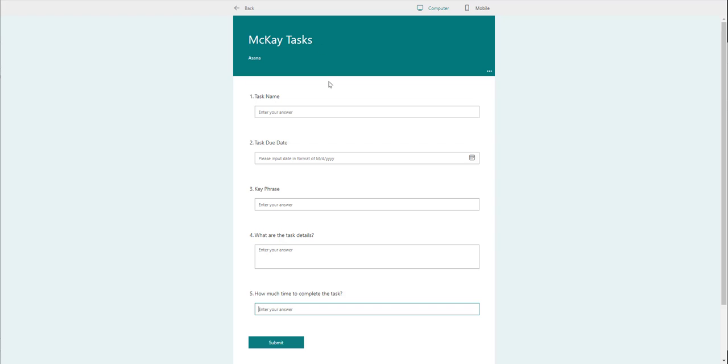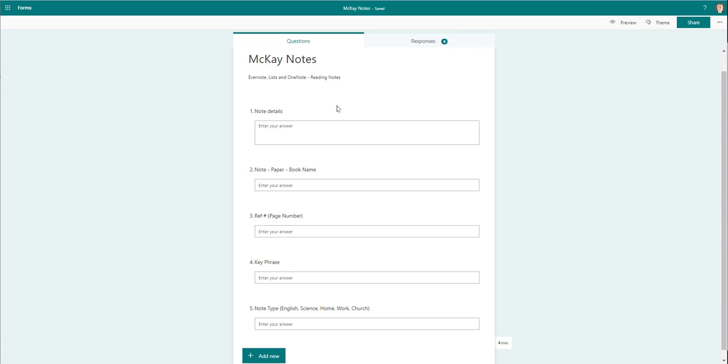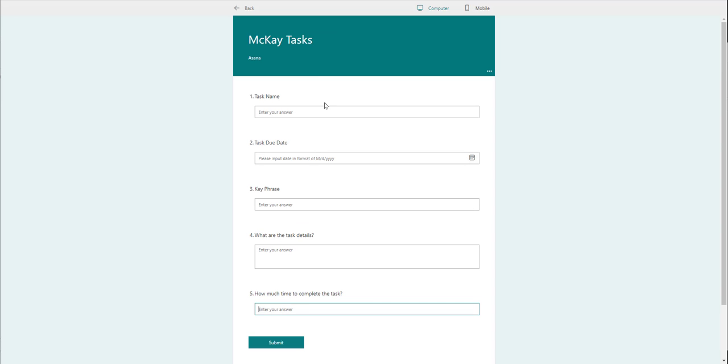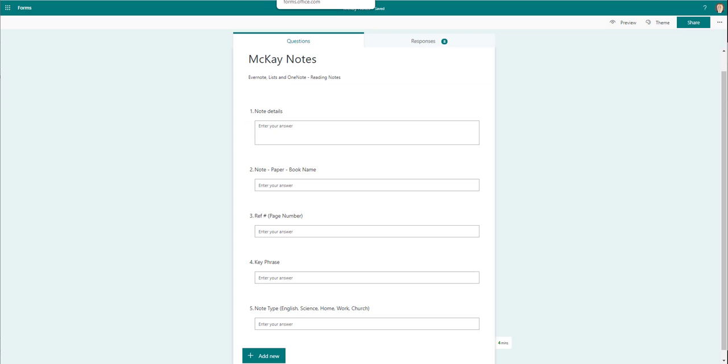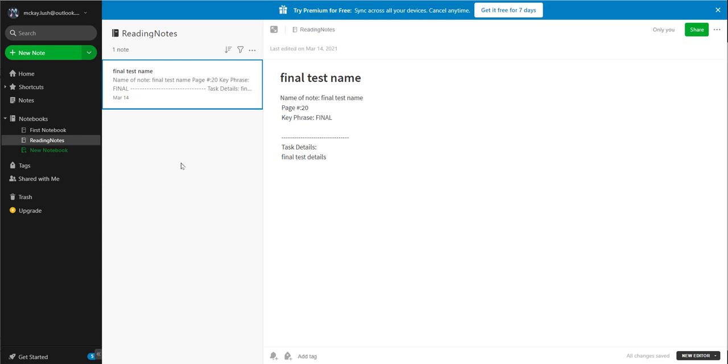All right. It's the same thing with the tasks. So again, 2 different forms. Now, why 2 different forms? Because it just makes life easier for the student. They don't have a whole bunch of stuff, and then they can just knock out tasks. You know, I got one task, I got the next task, I got the next task. So it makes it very easy to move things around. So we start with forms, and we create these 2 forms, and that's it. Now, the only thing you need to remember is where the forms are. All right? The next thing we need to do is create an Evernote account.